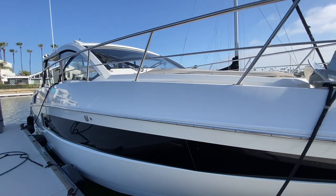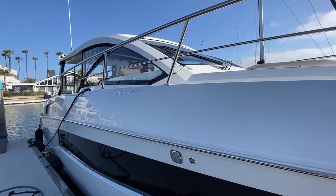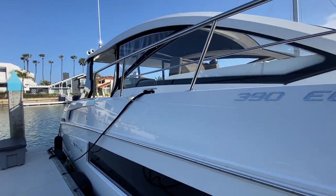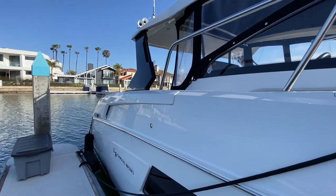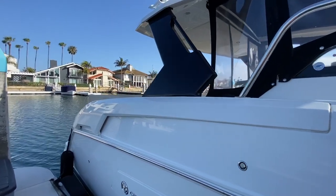As you can see walking back down, the hull is shiny. The owner keeps this boat in immaculate condition and later this month it's actually scheduled for services that are coming due — not even due yet but coming due. We just want to make sure this is in really good condition for the next owner.